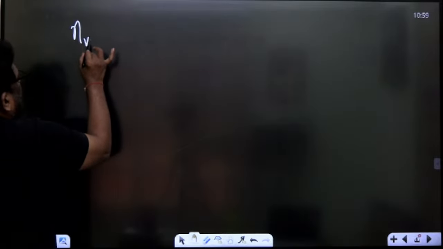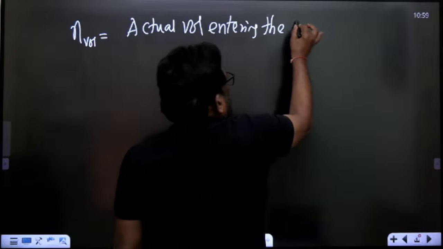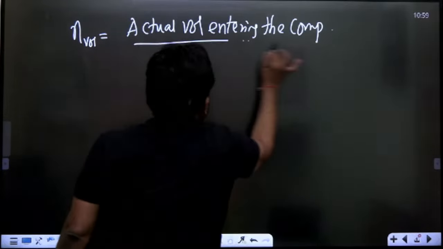अब आराम से देख लेना सर. Volumetric efficiency की definition मैं बताता हूं सर. Actual volume entering the compressor to the swept volume. ठीक है सर. यहां पे कुछ important चीजें देख लेंगे. If someone asks in interview, for example, volumetric efficiency का physical meaning क्या है, you should give the answer as it is the breathing capacity of a compressor. What do you mean by breathing capacity?